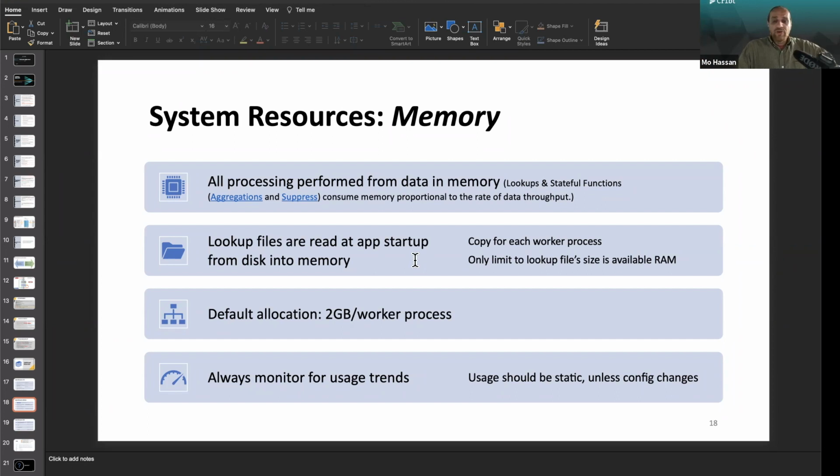What is a good number for memory? It's subjective. Again, it depends on how much memory you have. Each worker process by default gets assigned 2 gigs out of the box. As I said earlier, some of my customers have like 120 gigs in the worker nodes because they can. In that case, I would actually expand vertically. I mean, we like to expand horizontally, but if you add more memory, you can expand vertically too. Effectively, you can enhance the capacity of the worker processes by allowing more memory assigned to it. Just remember that that's done in the UI.